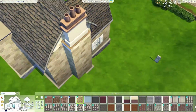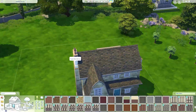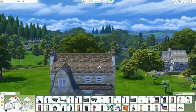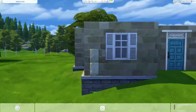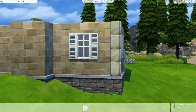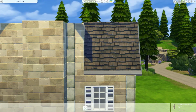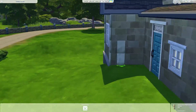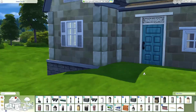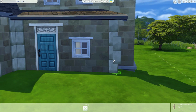I found an image on Pinterest, and it was a render of a house. It looks nothing like the house. This house looks completely different to it, but I just loved the look of the front, the way the hill went up a slope to the front door, and there was this gate where you could look through, and all these flowers were around. I got my inspiration from that and decided to build my own version. And this is what I came up with.